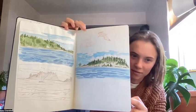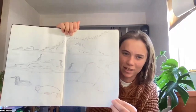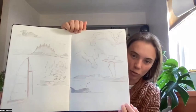Here I was trying to draw some sea life and stuff that I was seeing as we were passing by. It's really hard to sail a boat and draw at the same time. So you've got one hand on the main, one hand on the tiller, one hand on your sketchbook. Oh, and you saw an orca. No, we did not. My sister said if you draw them, maybe they'll come. Actually, I did see orcas. However, it was at the Friday Harbor Whale Museum, which I have some sketches from. These are not from that. This is more islands and more whales and boat stuff.